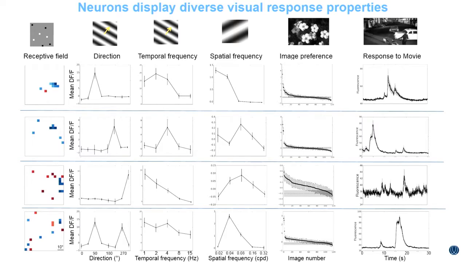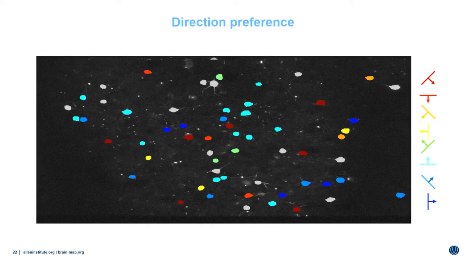But ultimately, we want to know more than just what each cell does by itself. We really want to think about how the cells work together and how that relates to both their spatial arrangement and their connections. So here is the image that Michael just showed you a moment ago, where I've just looked at one of these properties, the direction preference, so which direction of grating motion the cell has its strongest response to. And we've just outlined each cell with the color of its preferred direction.